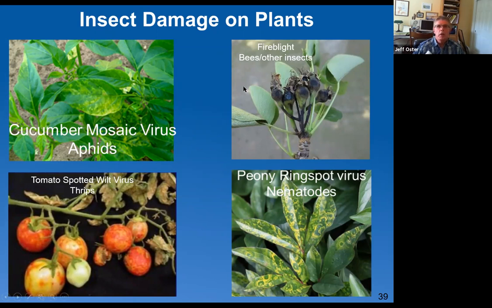Fire blight is spread around by water splashing on open flowers, and also by bees or other insects taking the bacterium, fire blight is caused by a bacterium, from one flower to the other. And here's the reason why it's called fire blight. The affected tissues look black. It can spread down the stem. Tomato spotted wilt virus. So the plant actually looks like it's suffering from water loss. It has these types of symptoms on its fruit, some ring spotting and discoloration, and peony ring spot virus transmitted by nematodes. This is thrips. These are nematodes that transmit the viruses.